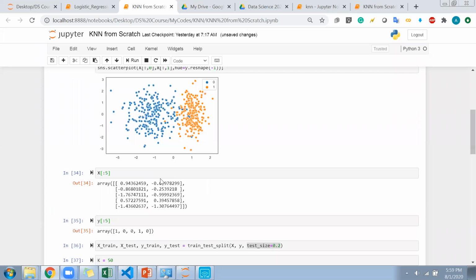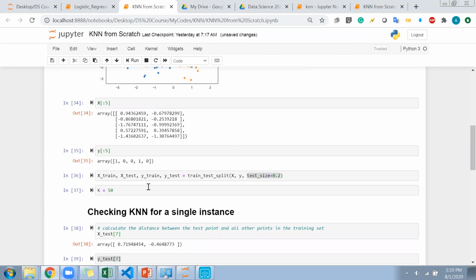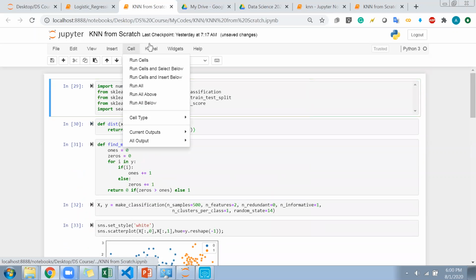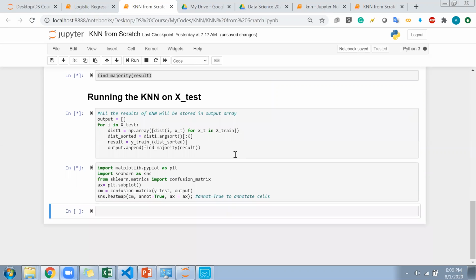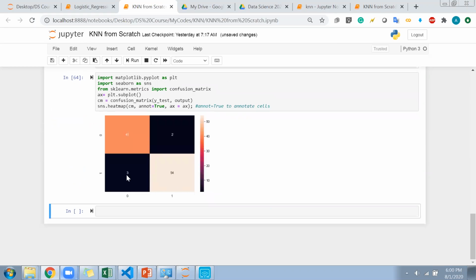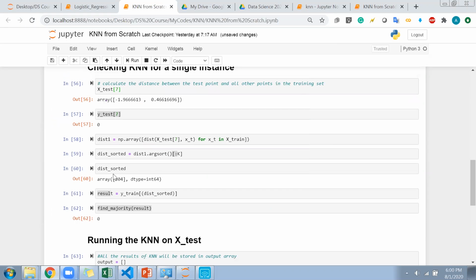Now if I make k equal to 1, will the accuracy increase or decrease? Let's see. Now we have only 5 points.